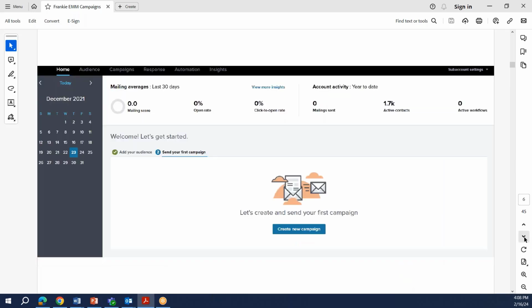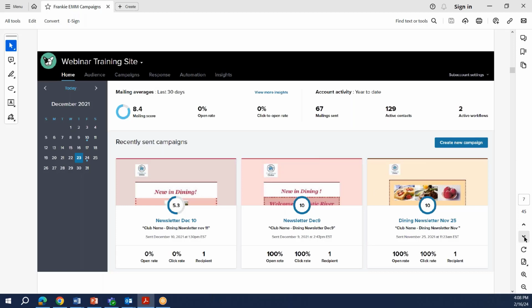As soon as you're logged in, you will be brought to the home screen. I'm using this screenshot right now to illustrate what your system will look like if you've never created any campaigns. It won't have much information. A lot of your statistics are going to be zero. Once you start sending out some campaigns, the information would slowly start to populate.